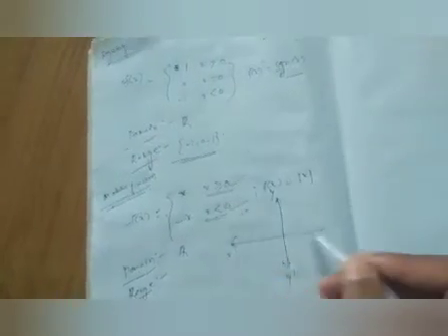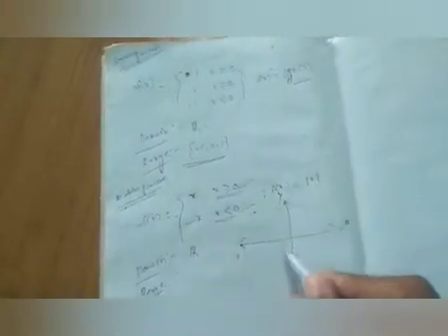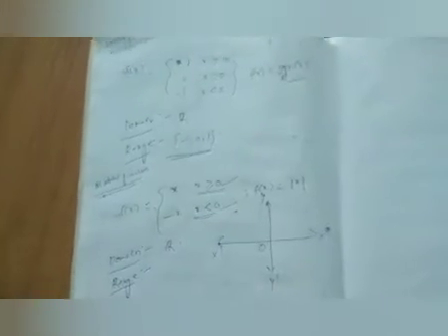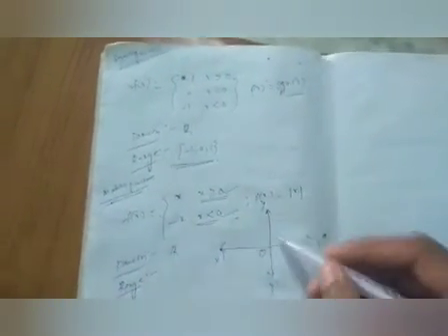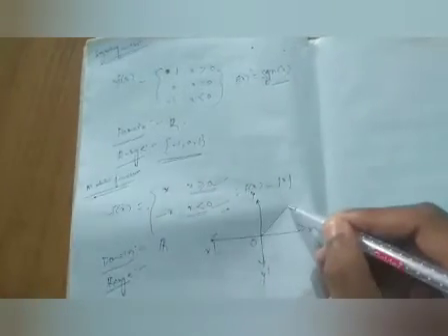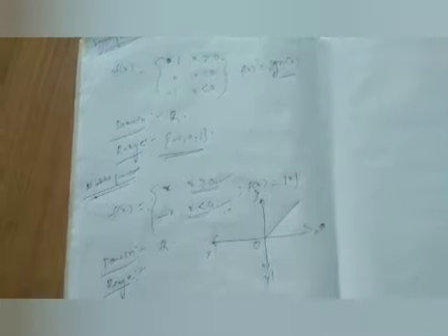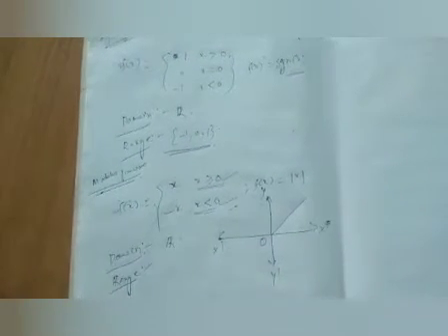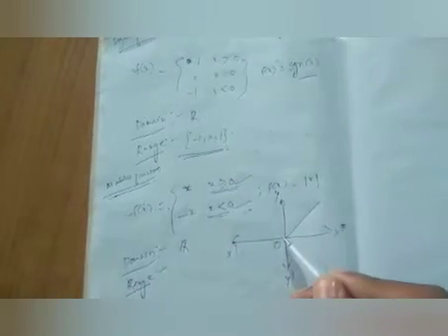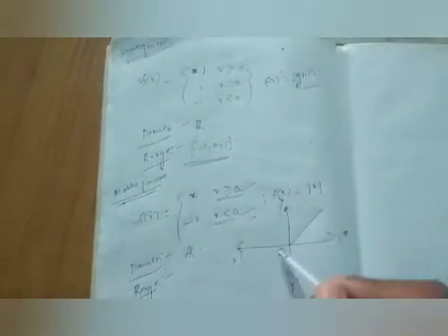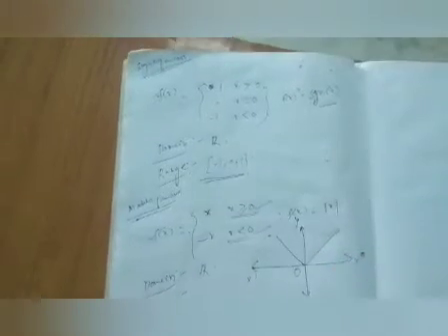It is the y-axis, it is the x-axis, and it is the origin, right? For every x greater than or equal to 0, f of x equals x, then it is y equal to x. It is like this, right? And for every x less than 0, f of x equals minus x. The graph would be like this, but it is only for x less than 0, so it's like this.